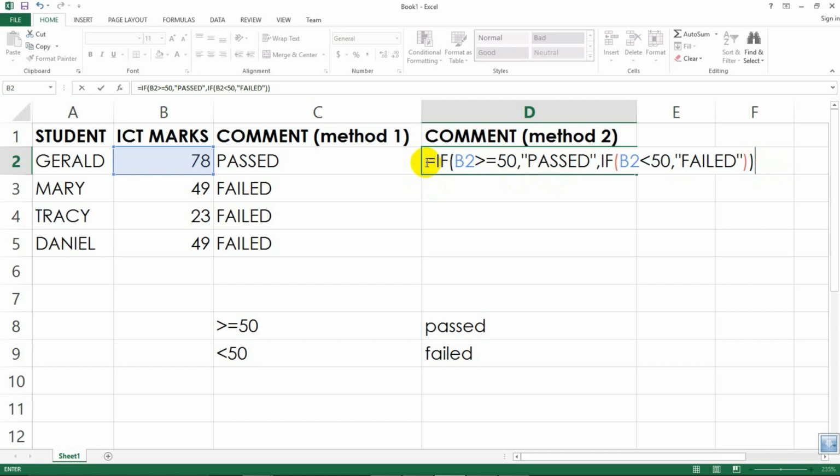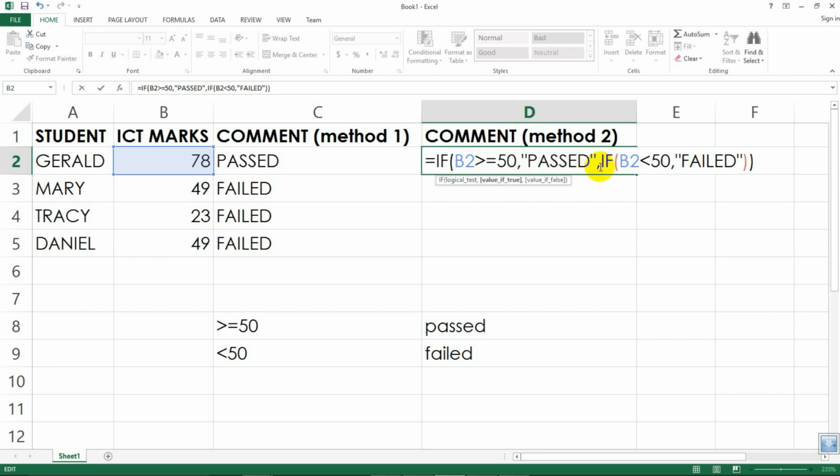So we said write the equal sign as usual, write the if function statement, open parenthesis, and then you write the first logical test to be performed, and when that test is true, write the text that has to be returned, and then the text to be returned has to be placed in quotes, just like you can see.